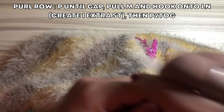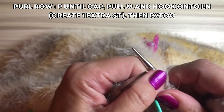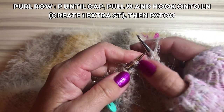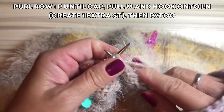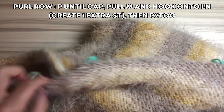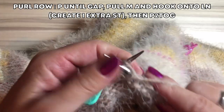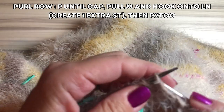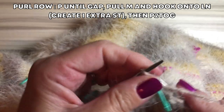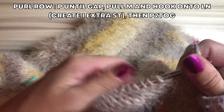So again, purl until the gap. And as soon as you hit the gap, same thing, pull the marker, create the extra stitch. With the extra stitch and the next stitch, you just have to purl two together to close that gap. Same thing. You just keep doing the same thing until the last gap. And then you have to turn the work again. Now you're doing the front piece, and then you go to the back piece on the right side, and do exactly the same thing to create the curve.